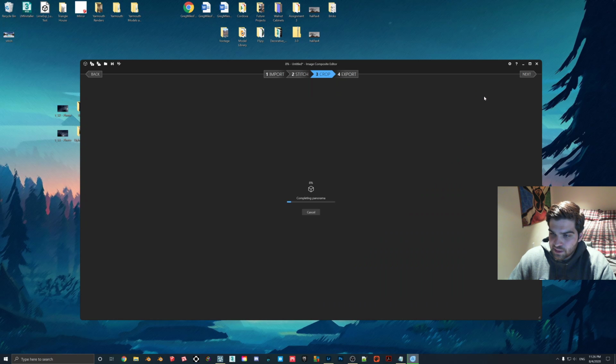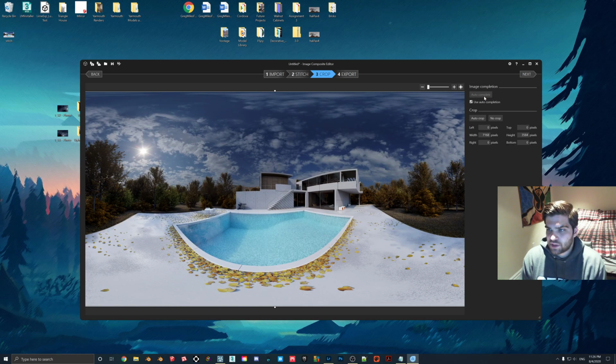And if you hit autocomplete, this only takes a couple seconds, but yeah, it's not perfect. You can kind of see where the line is, but I think it's passable. And so I would recommend putting the images in if you have them, but if not, the autocomplete is more than fine.